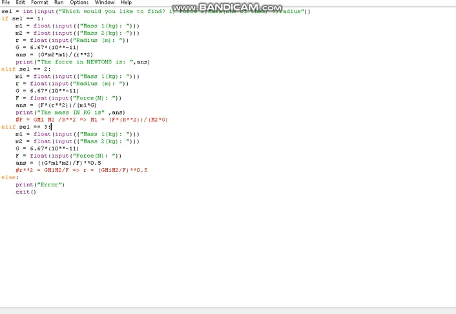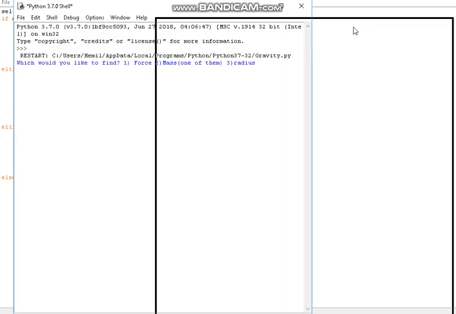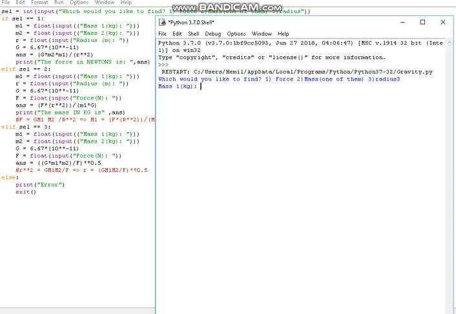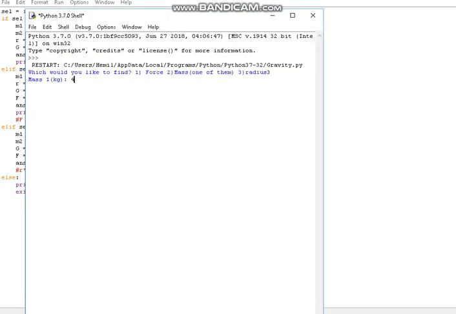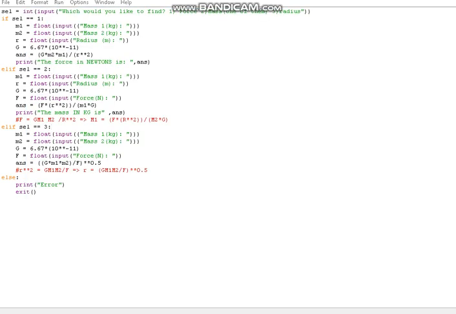So now let's do the final one, which is the one I was most unsure about because we're powering it to 0.5. I don't know if Python accepts that, so let's give it a check. It'll give me an error if it doesn't accept it, and as you can see, it hasn't outputted anything, which means there has been some sort of issue. So let's try one quick time. 4, 3, 2. Okay, so clearly there's been an error, and again that's why I was unsure. So this doesn't work.